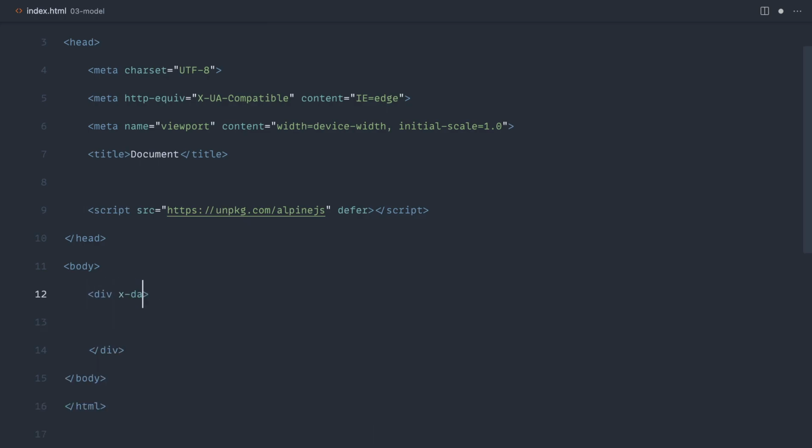It's very similar. So again, let's go ahead and set out some x-data here, and let's just set a name value here to an empty string. We're going to go ahead and introduce an input type of text. Let's get rid of the name and ID for now because they're not important in this case. And let's use x-model here. And we're going to hook this up to a piece of data that we're storing inside of x-data.